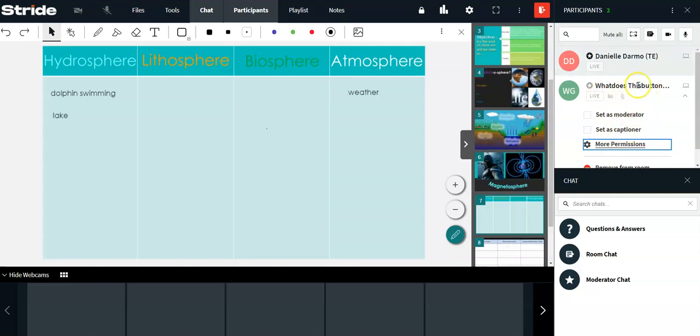So I could change the student's permissions to allow whiteboard access. I could disable whiteboard for everyone and turn on one at a time, or I could turn it on for everyone and then just call on a student to sort those. So that is one way around the movable pieces. If you don't want to have to upload each of those as a separate file, you can do the same thing with text and then allow them to move the text around and sort and do an activity like that without having to do the whole movable piece type of thing.